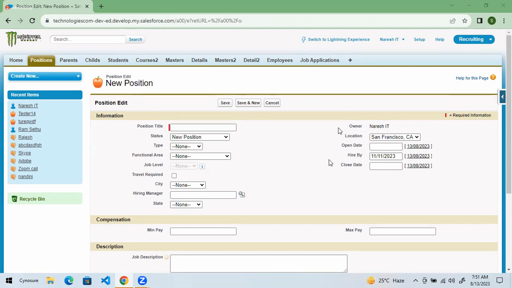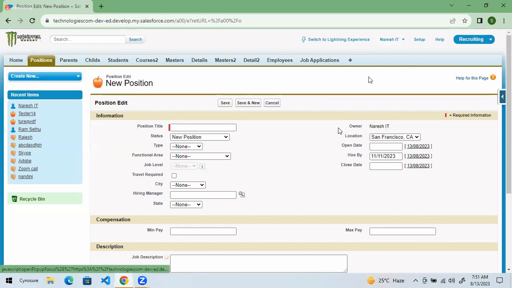Row means horizontal. Row or record, both are the same. So a new record will be created. Is this part clear to everyone? That's why from the beginning I am focusing on that part. Object means table. You should imagine all these things I'm telling, right? So that is the reason. Now let's come to the code.